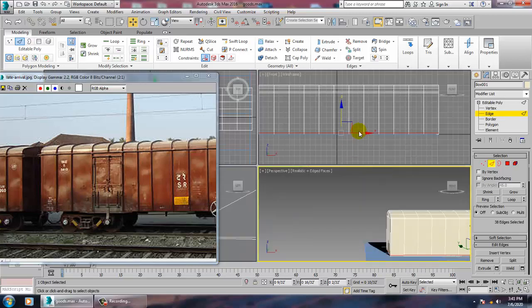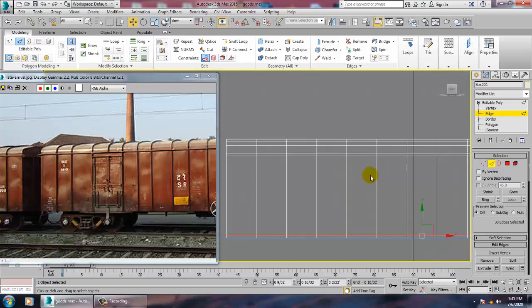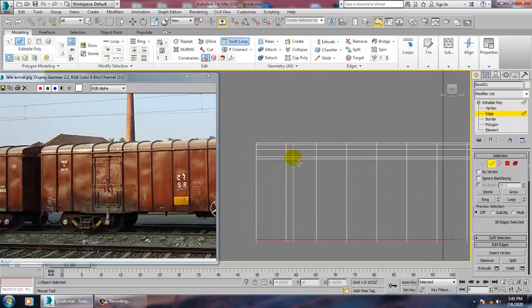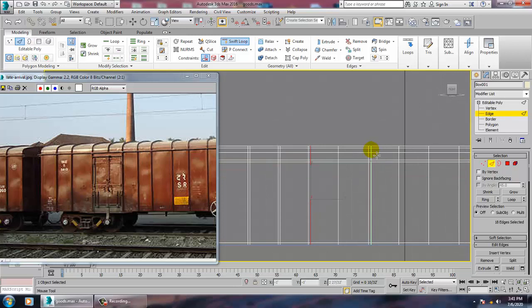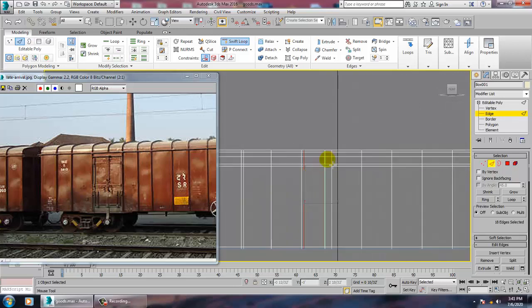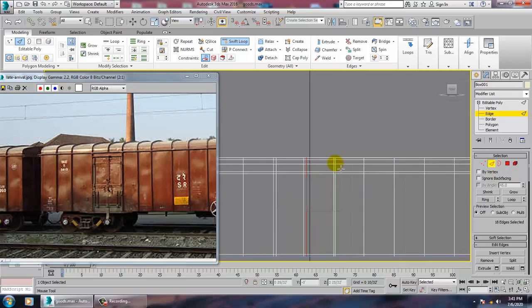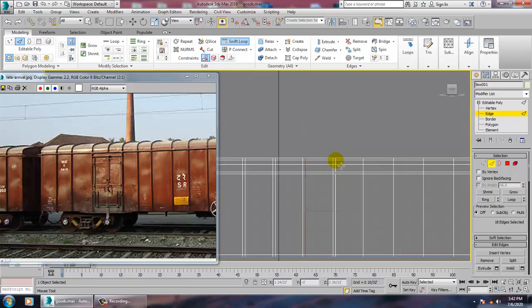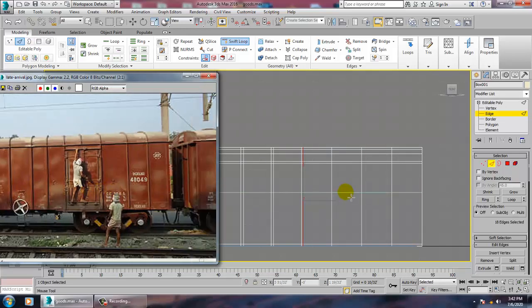So let's go into this again and go on putting these loops over here. There is a door section over here.